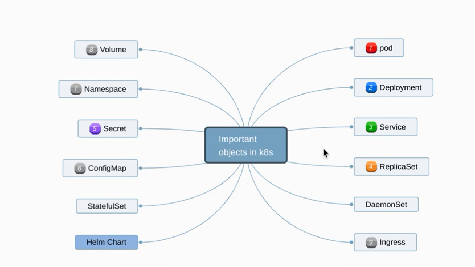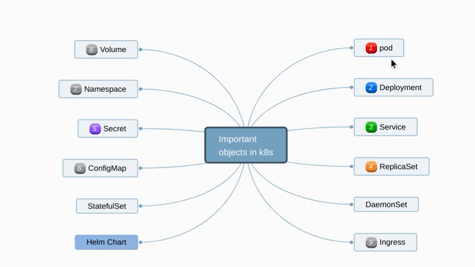Objects are also introduced by CRDs, that is, custom resource definitions. For example, a couple of runtime objects are introduced by Elastic for Elasticsearch, Kibana, something like that. So the number of runtime objects keeps growing because of Kubernetes plugin capabilities. But in this episode we will see only the core objects, without installing any new plugin or new package. What are the core or important objects provided by Kubernetes?